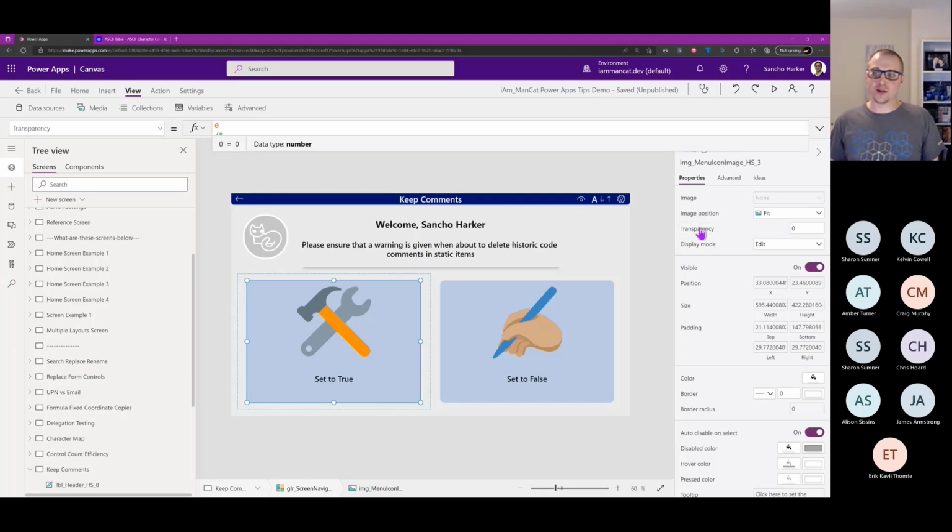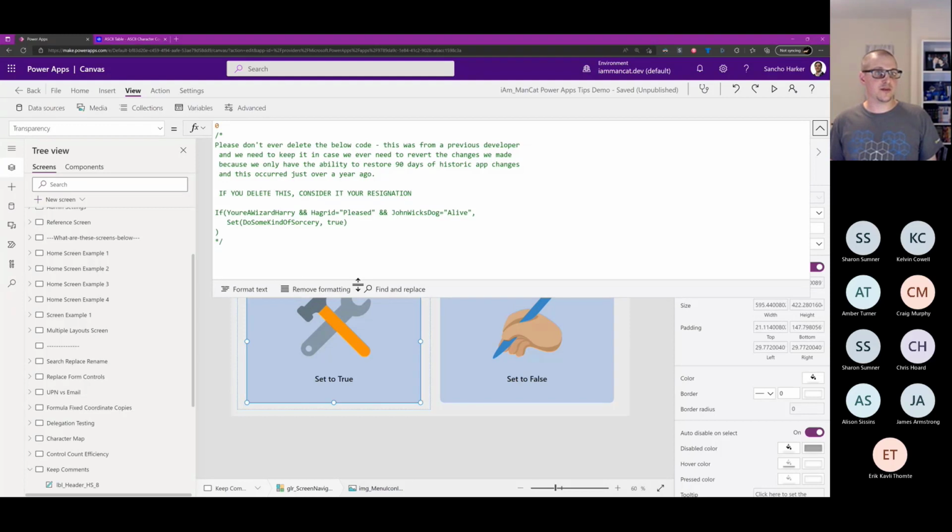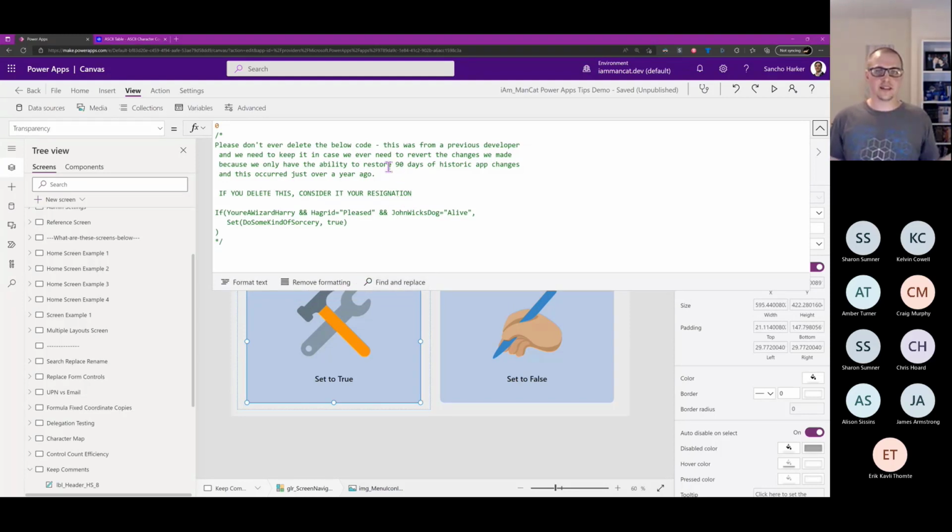So for example, in this transparency field, I've got this code which someone has written, which says, please don't ever delete this because it's the previous developer's and we need it in case we need to revert changes, and also because Power Apps only keeps 90 days of changes, and this is from ages ago. So if you delete this, consider it your resignation.